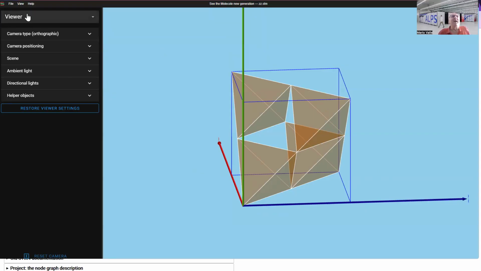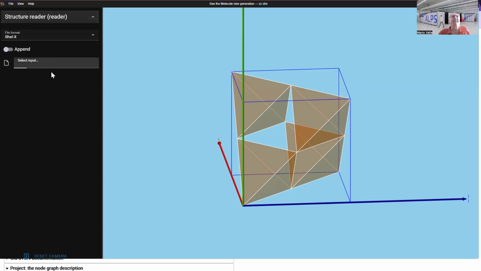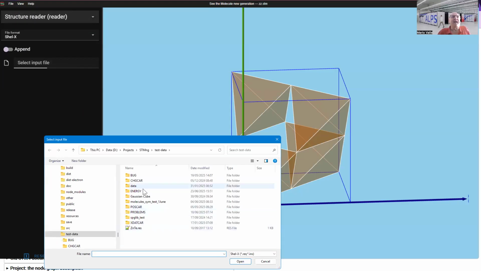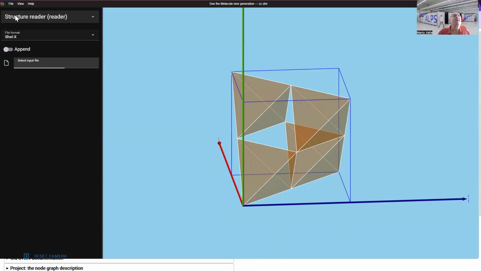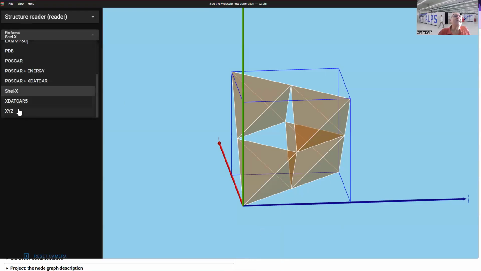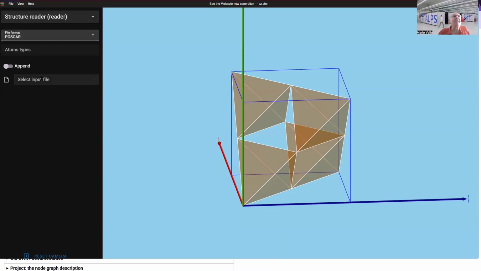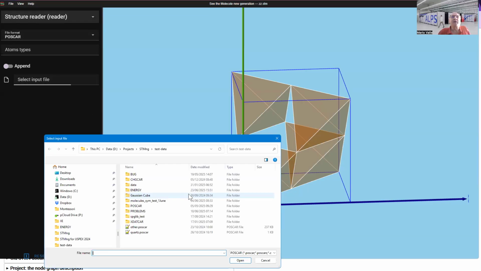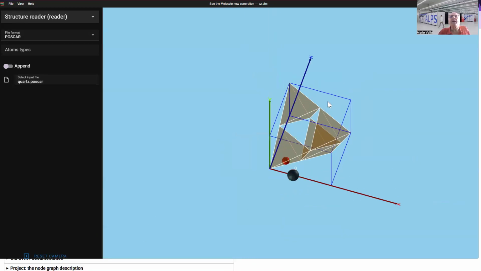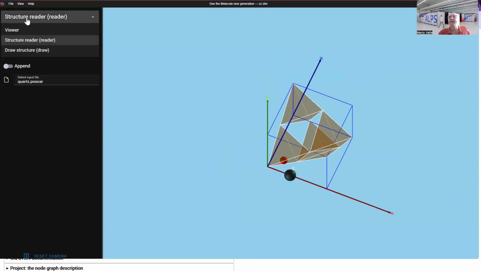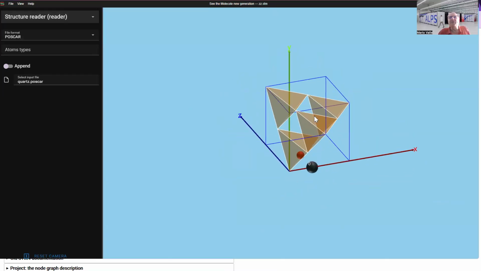But as soon as you load a new data file, for example, I select a Postcard file, okay, those don't disappear.